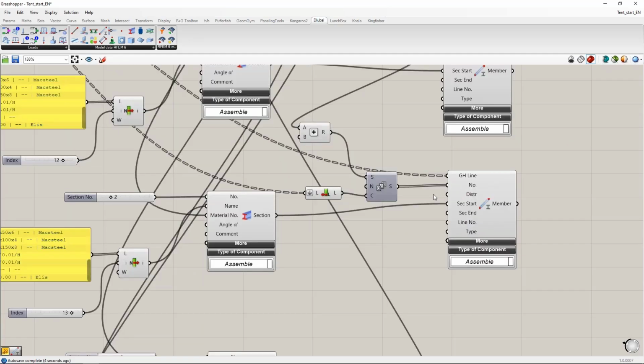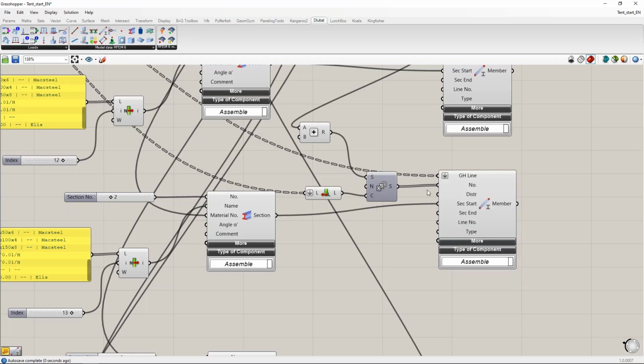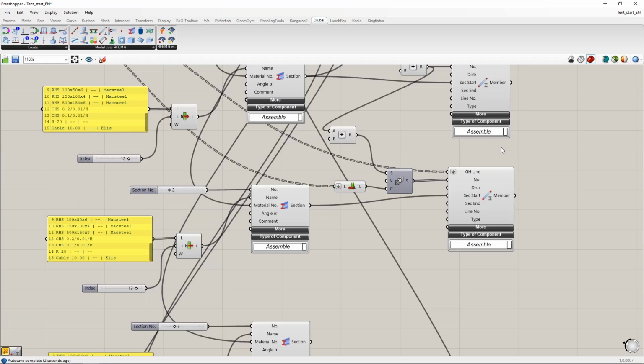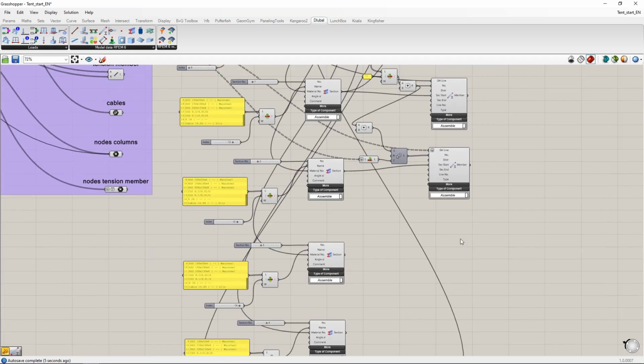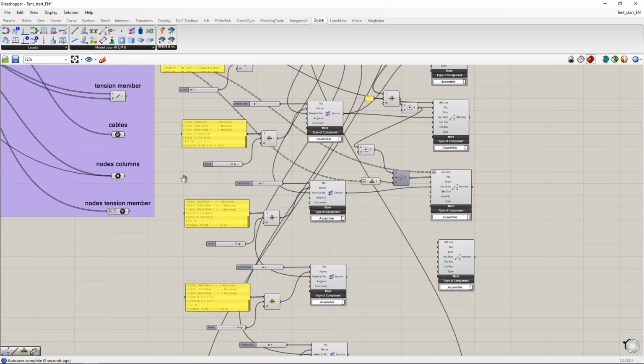And another thing that I have to take care about is if I have here a tree-like input in this component, and here I have a list input, there is this Grasshopper logic with the combination of lists and tree-like structures and so on. So what I will do here is also I will flatten this input. Otherwise, I get multiple times the members. All right, one more member component here. What else do we have?